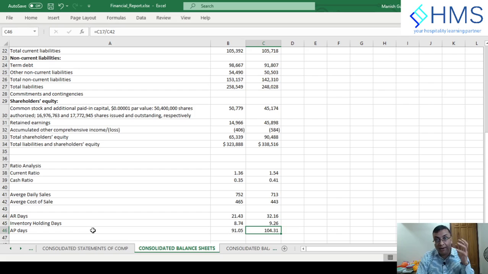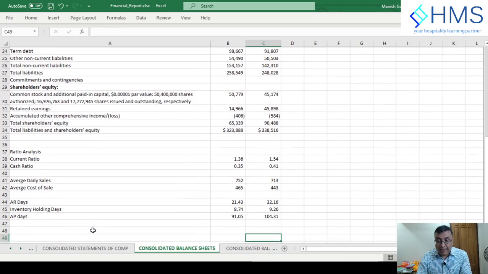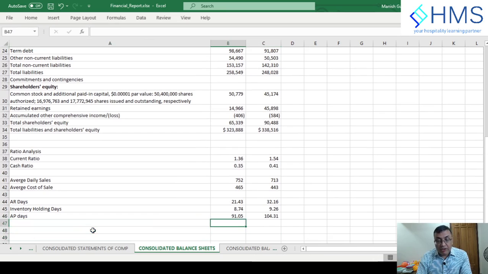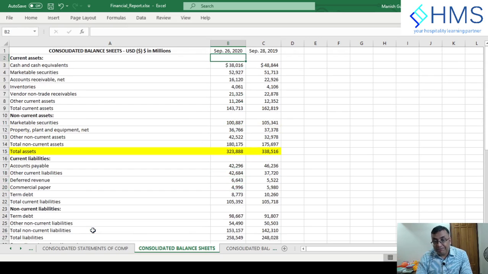Which is quite a long time, but Apple can do it because they have the bargaining power. Then the average cash conversion cycle, which is AR days plus inventory days minus the AP days, is minus 60 days and minus 62 days. So it means the company does not have to spend anything to generate the cash, it is actually using the suppliers' money, living on the suppliers' money, which is fine for the company, not for the investors, but for the company it is fine, right?